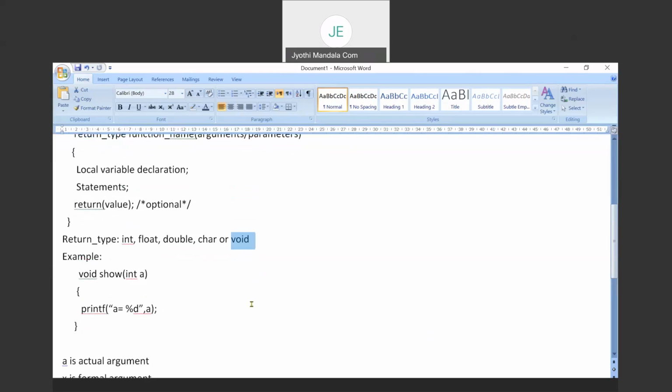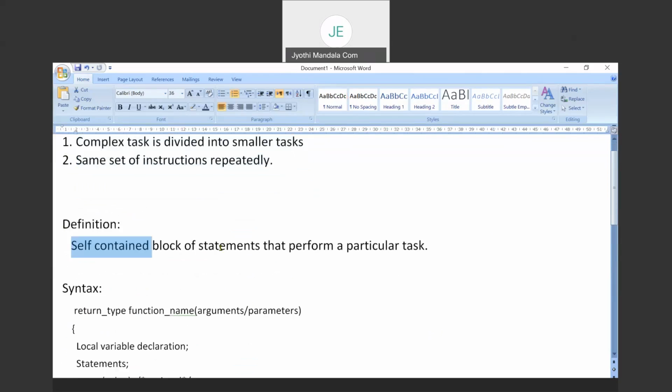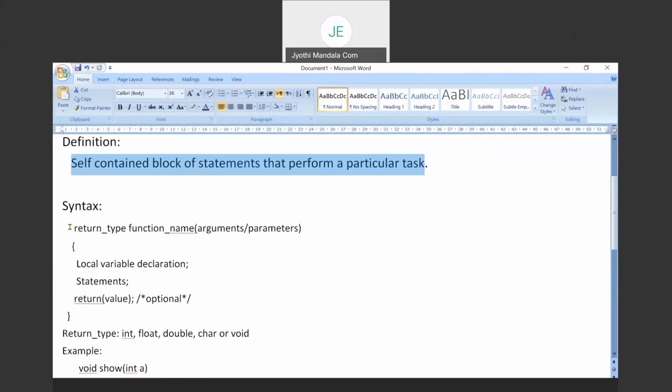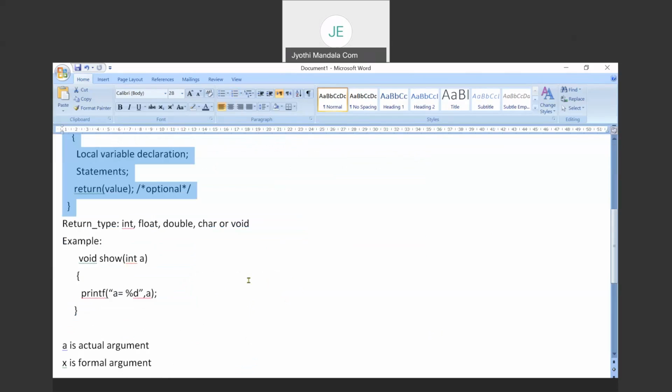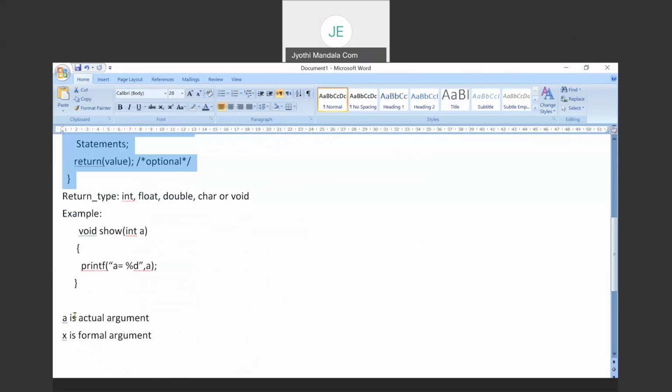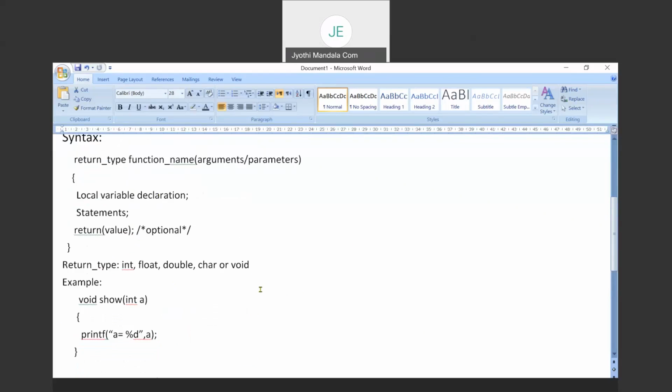We learned what the use of functions is, we learned the definition of the function, and also we learned the syntax, right? And we have seen two examples of how functions can be called and how parameters can be passed. And you also learned what an actual argument is and what a formal argument is, right? With this basic introduction, in the next class, we'll see the types of functions. Got it, all of you?